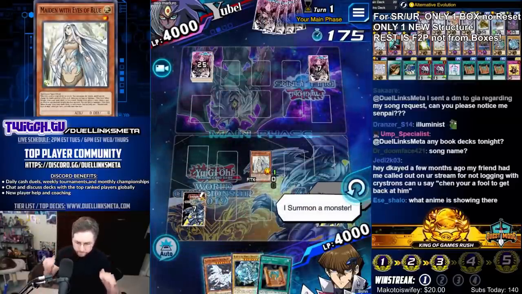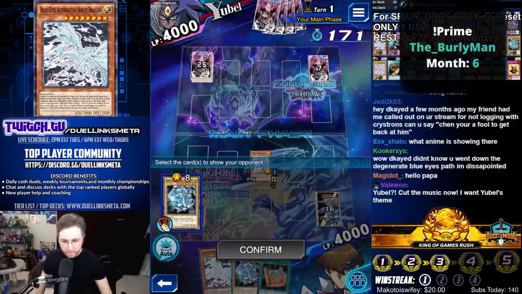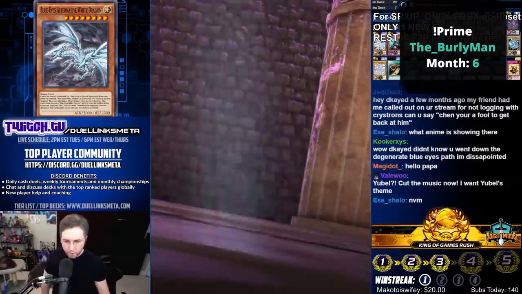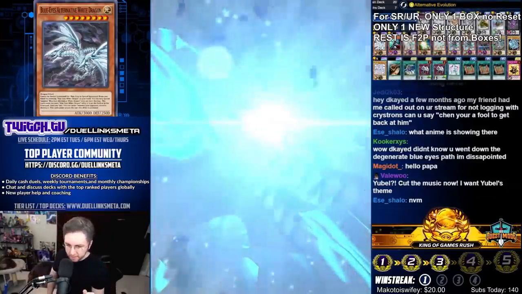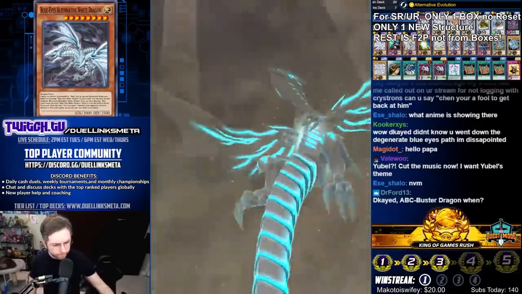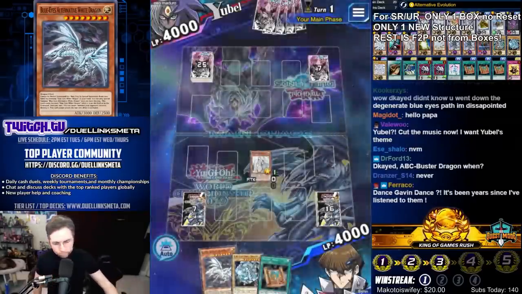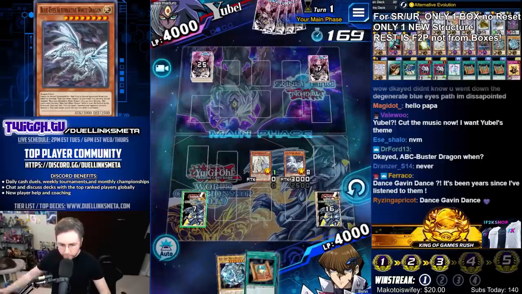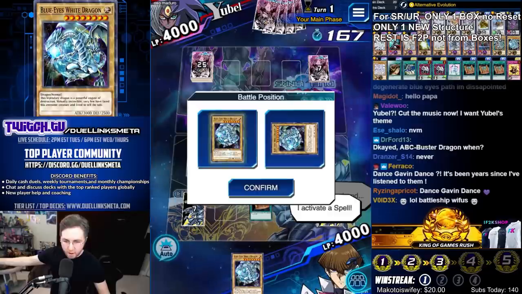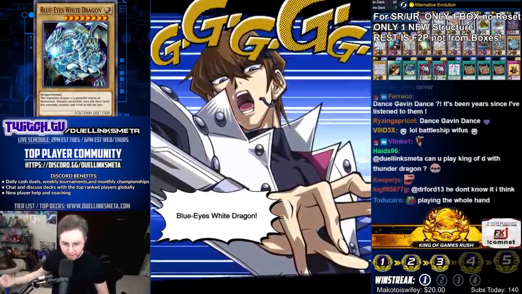Maiden. I summon a monster. What do we do here? We're gonna double summon. We're gonna double up on the summon. We're going all the way. Double cutscene on the first turn. Free to play. Ancient rules. We are ruling. They are paid to lose. We are free to win.